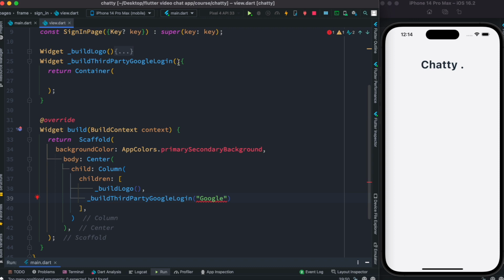Okay. Now over here in the method itself, we need to get it as a string. So we'll say login type, just like that. Okay, so yeah, now if we save it, of course nothing is there.